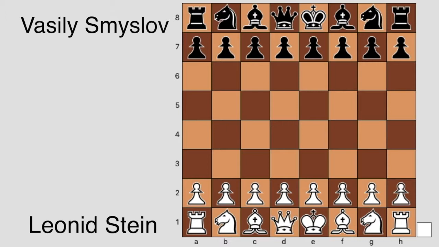In this video, I will show you a game played by Leonid Stein against former world champion Vasily Smyslov. This game was played in 1972, and Stein started out with c4, beginning with the English opening. Knight to f6. Here we have the Anglo variation.